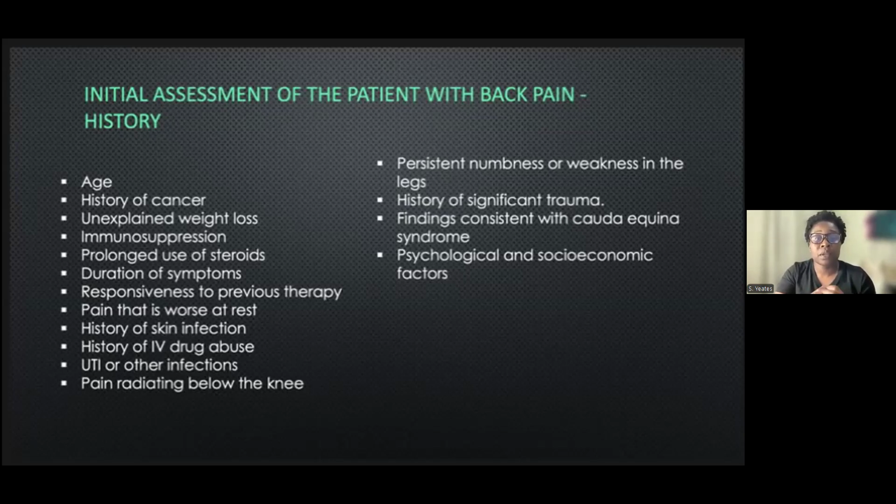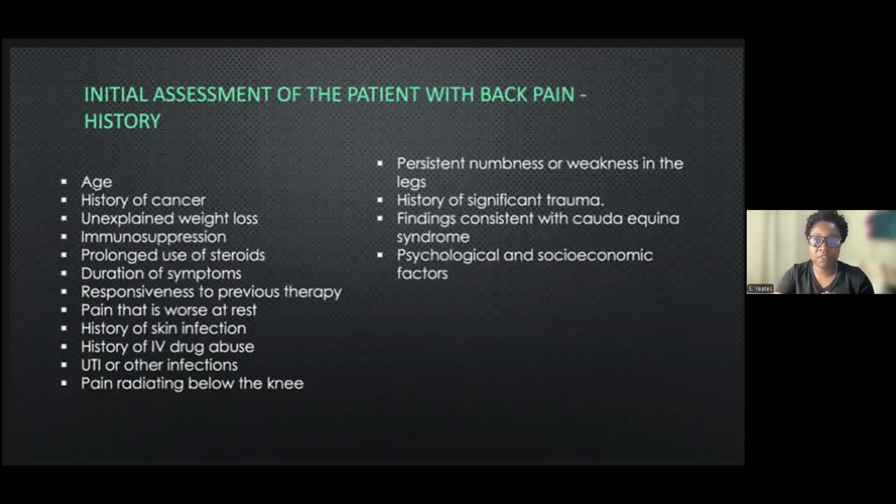Findings consistent with cauda equina syndrome, which I will touch on a little later, but I will mention, because we've had at least one to two patients within the last couple of months presenting with a form of cauda equina syndrome, and they would have had either bladder dysfunction, and it's usually urinary retention, or overflow incontinence or fecal incontinence, saddle anesthesia, or unilateral or bilateral leg weakness or pain.